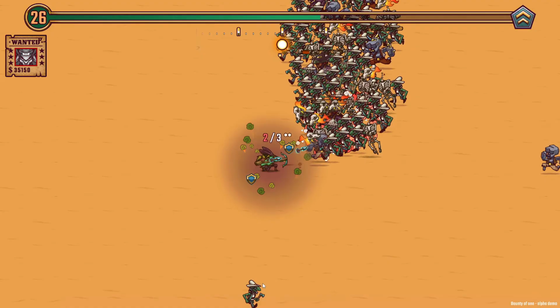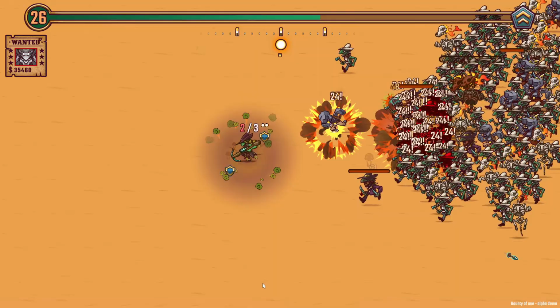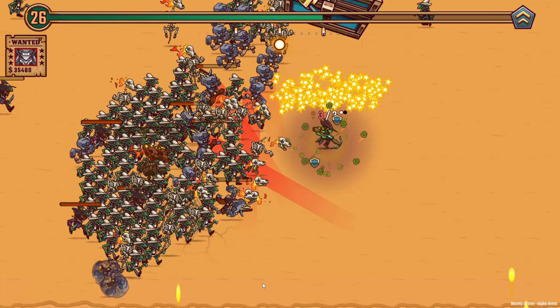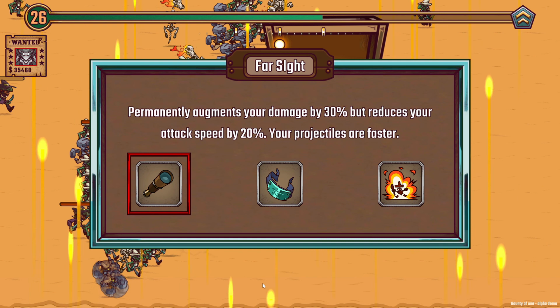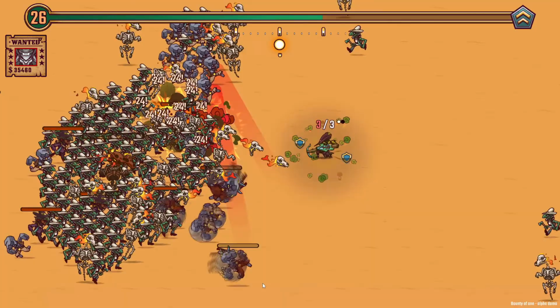Oh, there's the chest! I actually killed one. Okay. I'm going in. Give me that. What do we have here? Augments damage, reduces attack speed. I think that's okay. Okay, let's get 30% more damage. I mean, that's a lot.